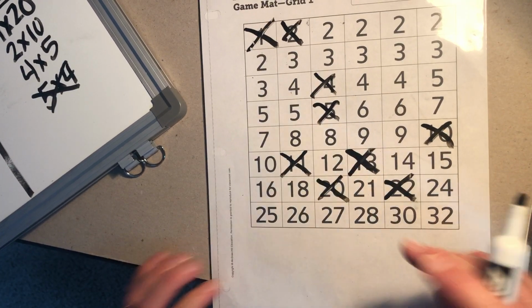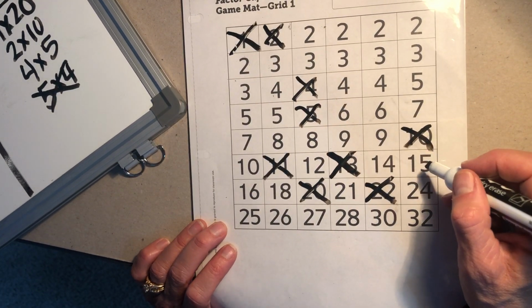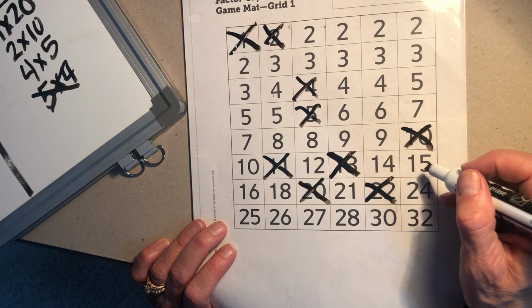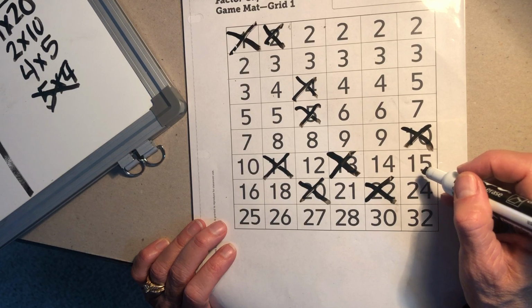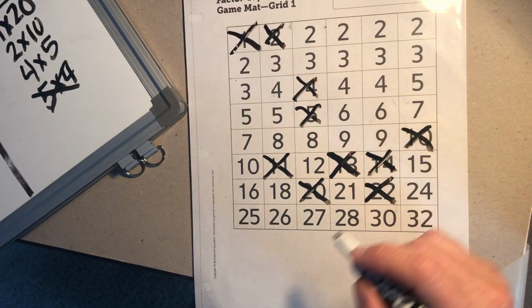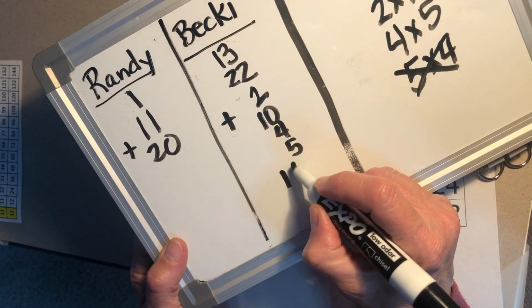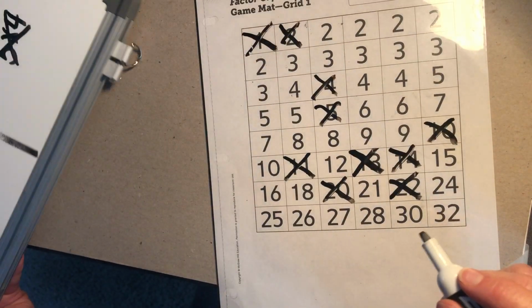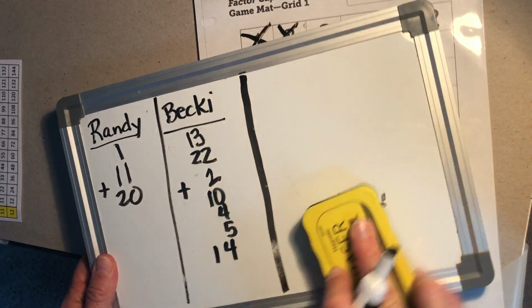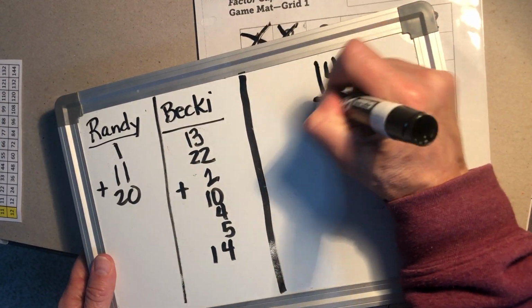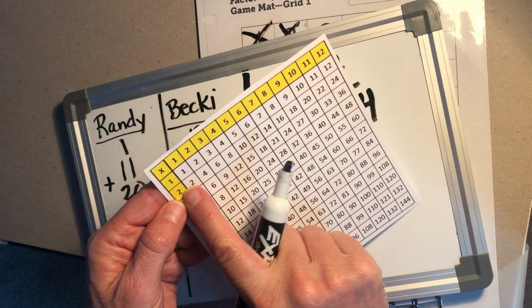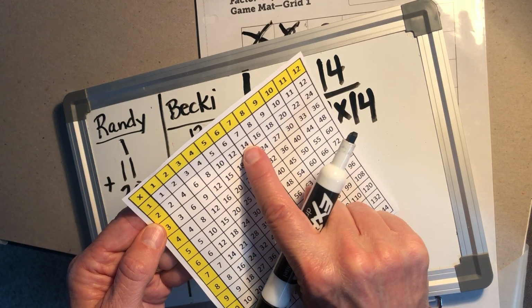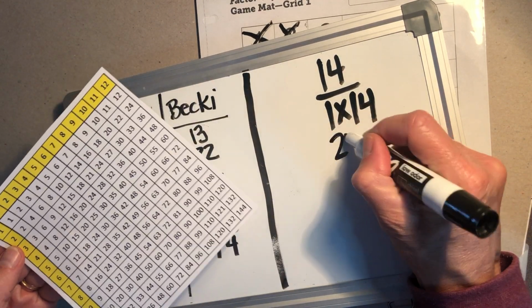Now it is my turn. I am going to say, let's see. I'm going to say 14. If you start running out of room, you can use a calculator to add those. So over here, he's going to write all of the factors of 14. He knows to start with 1 times itself. Then you'll go across the 2's. There's 14, 2 times 7.